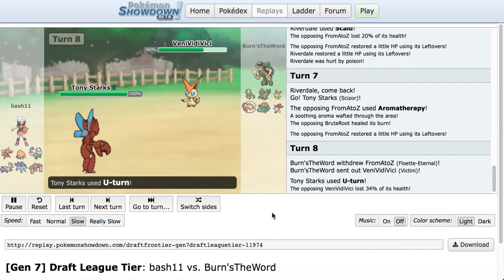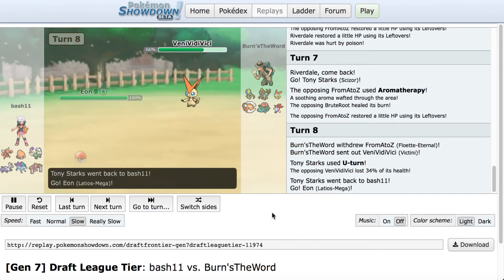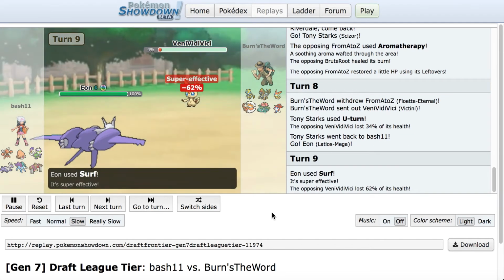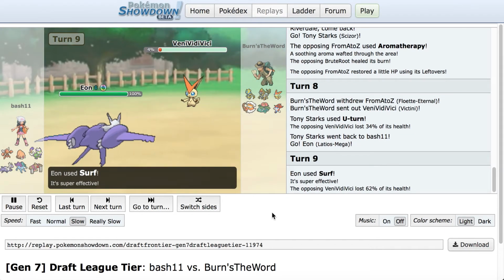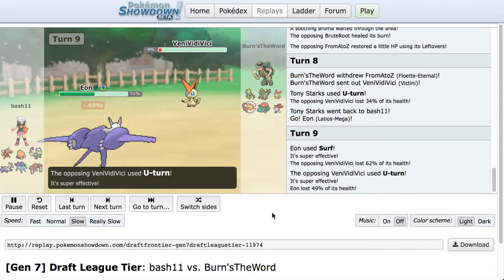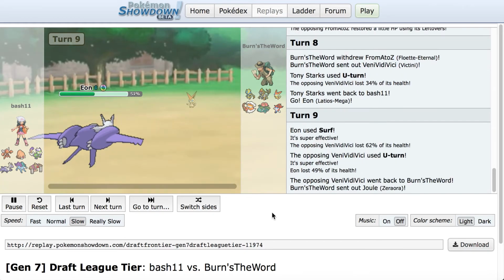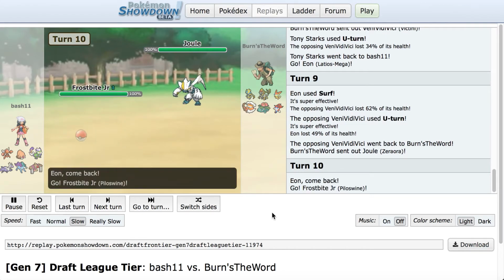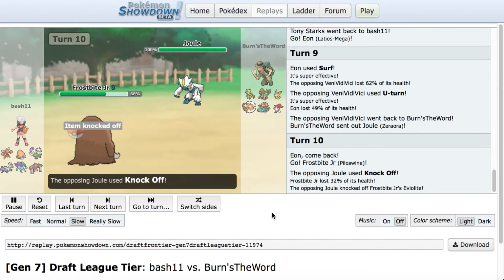I go for the U-turn, get some momentum now for myself, which is nice. I'm gonna go to Mega Latios here, because Surf has a chance to take it out, but it doesn't, and that's really annoying. He goes for the U-turn, does a chunk to me, which is quite annoying, as he goes into Zeraora. I'm thinking Knock Off doesn't do that much, but I'm just gonna switch out the Power Smash in case he goes for a crazy move.